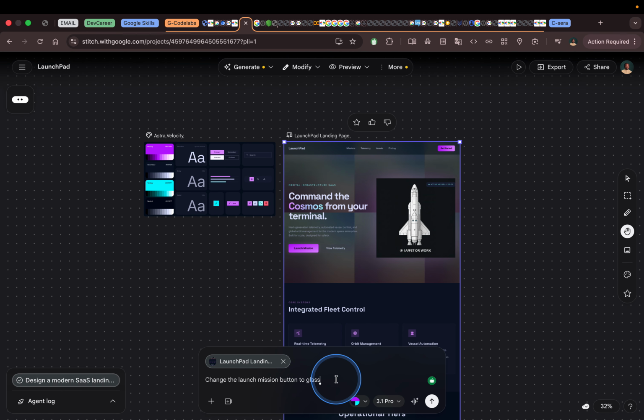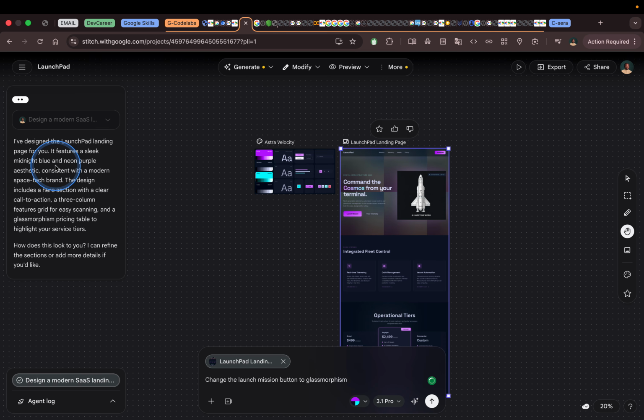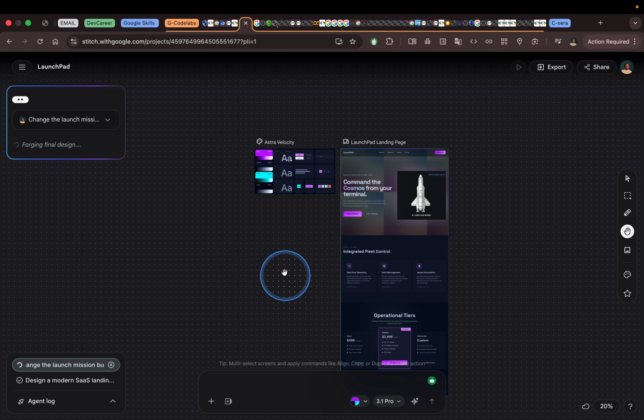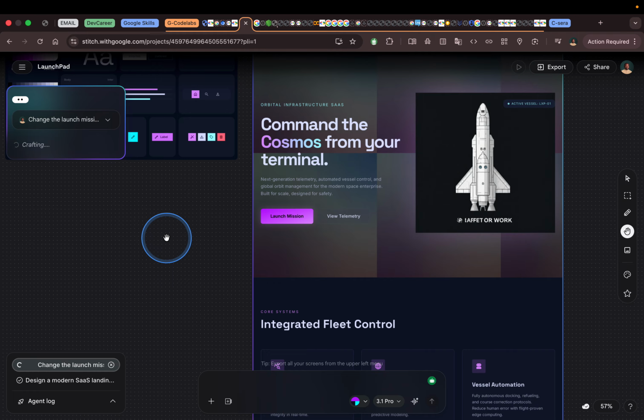Yeah, let's say glass morphism. So let me change this to glass. So it's created it, so it knows what we're talking about. It's now crafting it.